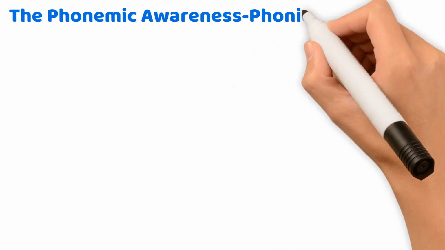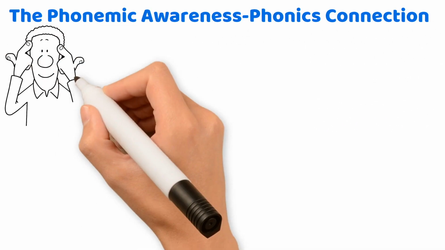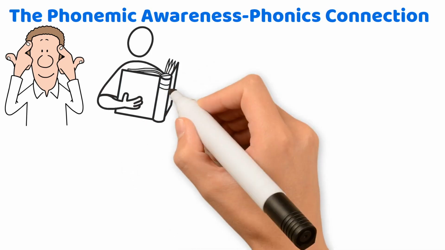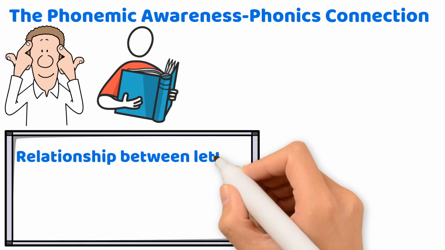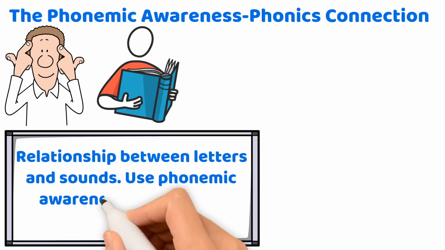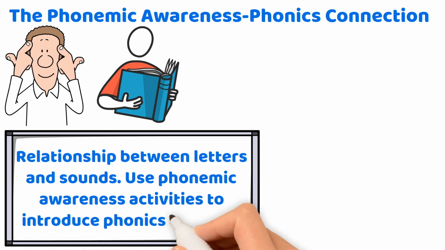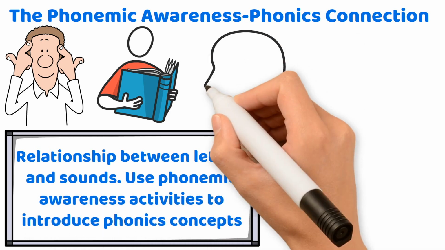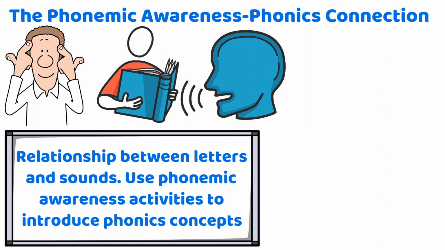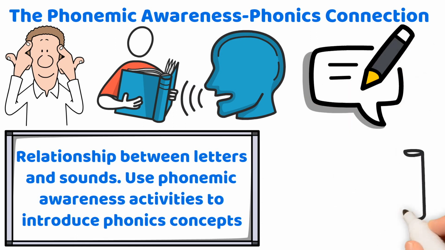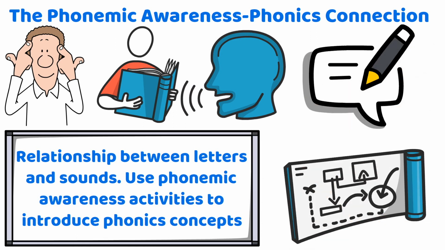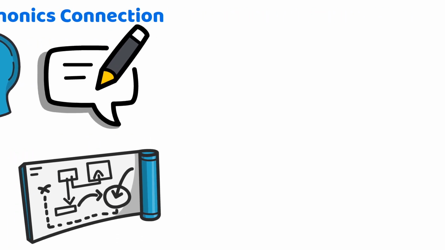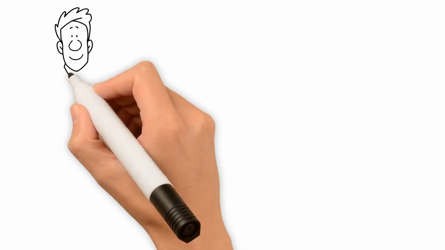Now, let's move to the phonemic awareness phonics connection. Understanding individual sounds is the precursor to phonics, where students learn the relationship between letters and sounds. Use phonemic awareness activities to introduce phonics concepts. For example, after successfully blending sounds to form a word, introduce the written form of the word, linking spoken sounds to their letter representations.